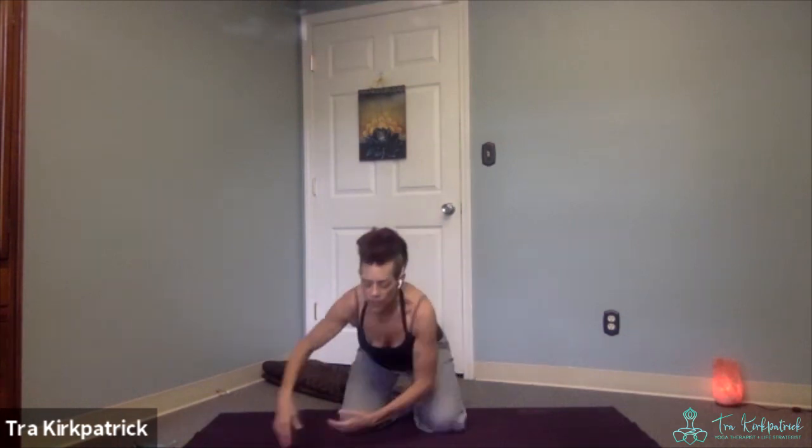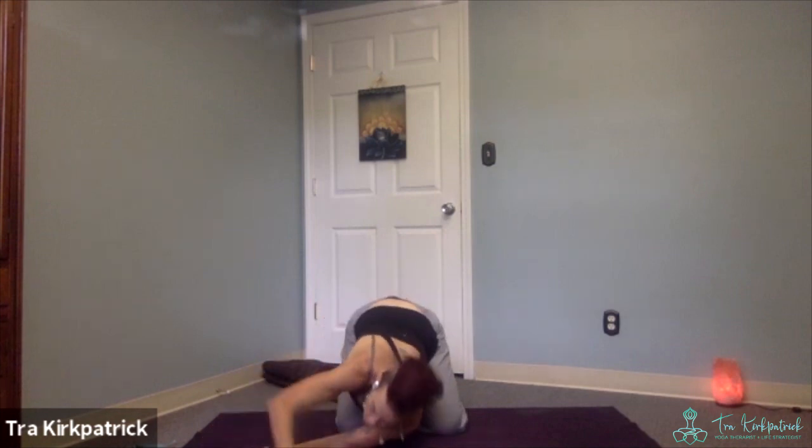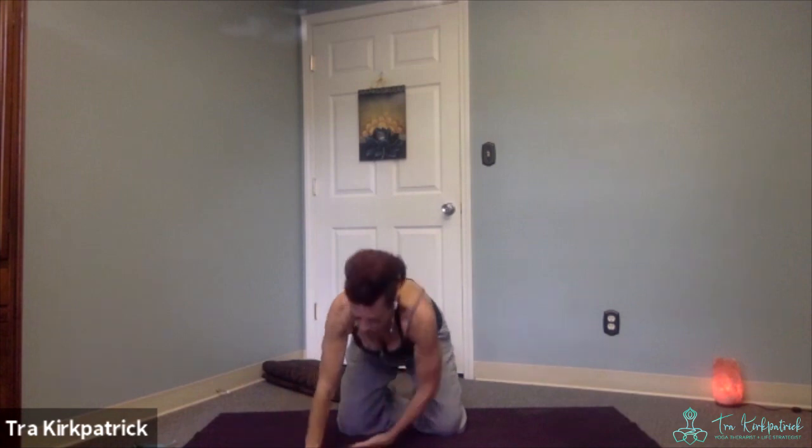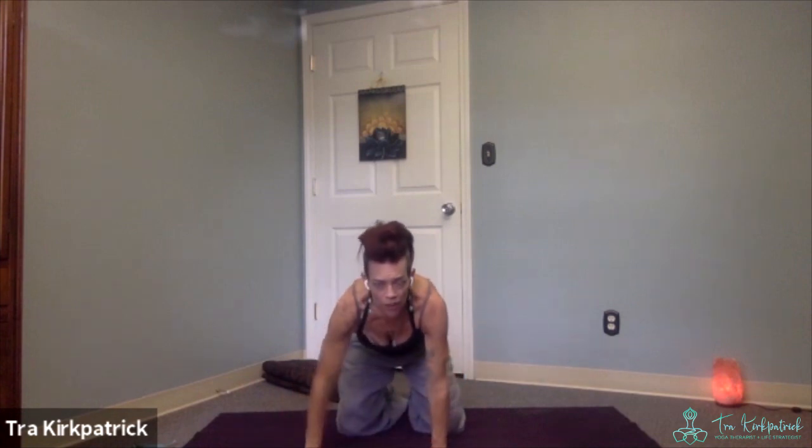And if you've taken that left arm up, go ahead, bring the left hand back to the floor by your gaze, and everybody gently come back up. Your knees are a little wider, your arms are a little closer than shoulder distance.